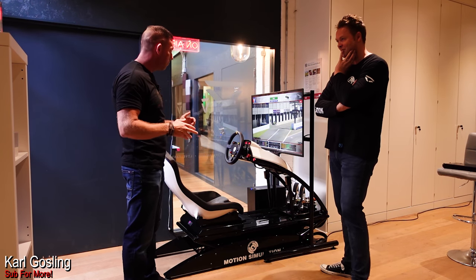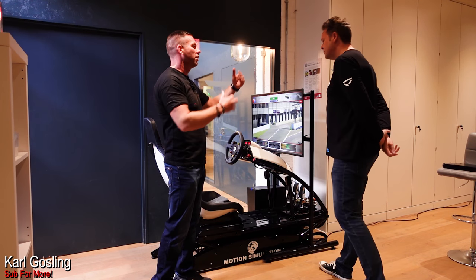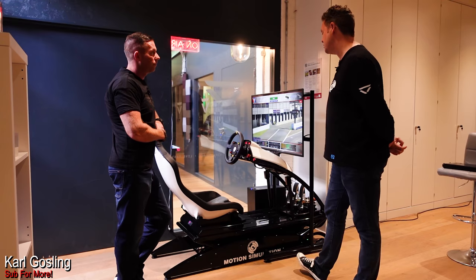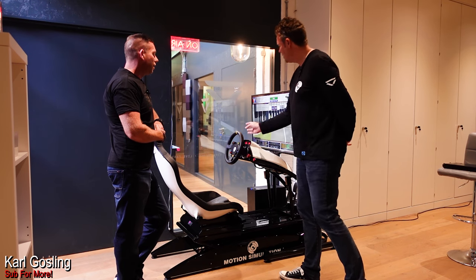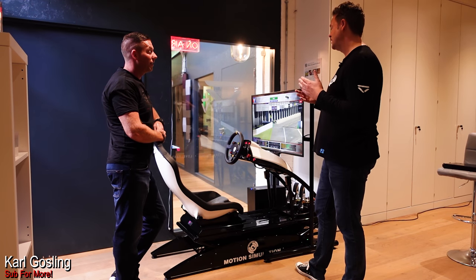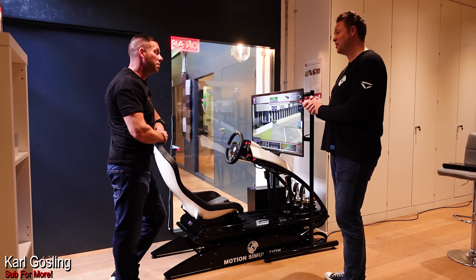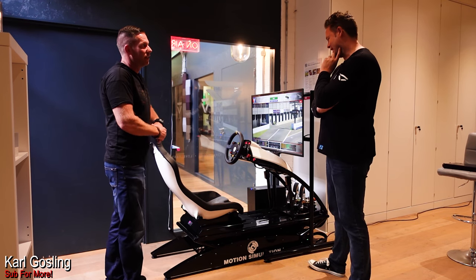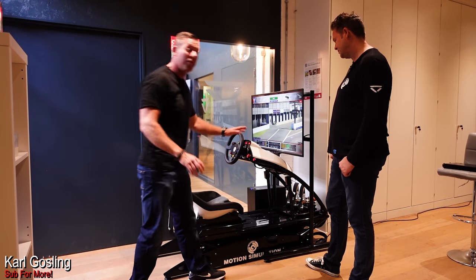As for wheelbase compatibility on the pro version, this binnacle has been designed around the SimCube 2. We've been running those on the TL3 for some time — we think they're an absolutely incredible product, especially with the wireless steering wheel. One of my pet hates is a huge cable hanging down by your knees. From 50,000 test drives running simulator rooms, that curly cable gets entwined, the USB breaks — we've all experienced it. We're in 2021; you don't need a bungee cord hanging from your steering wheel.